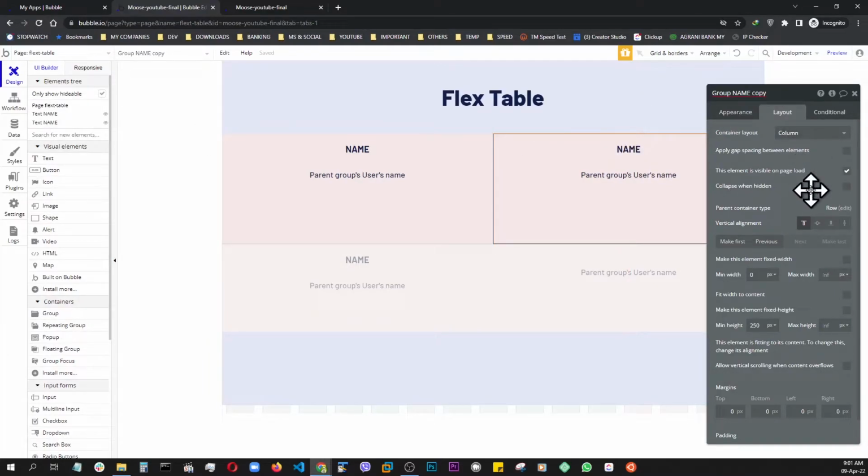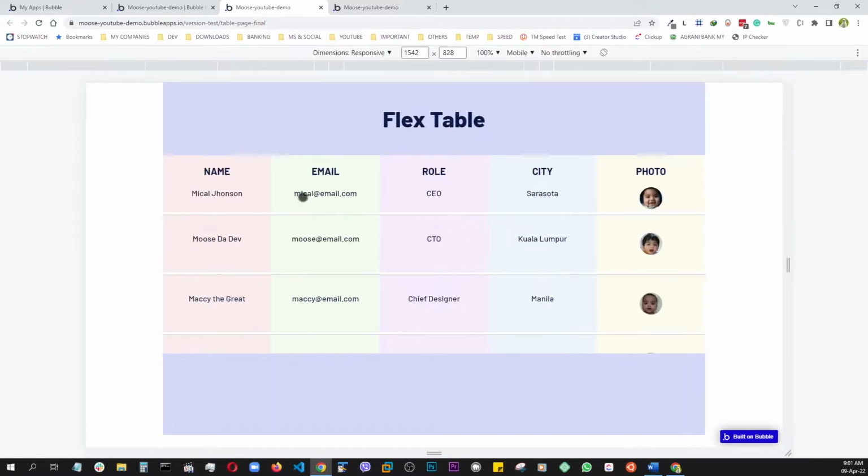And this one, let's name it email, just like our second one, email, then role, city, photo, right?